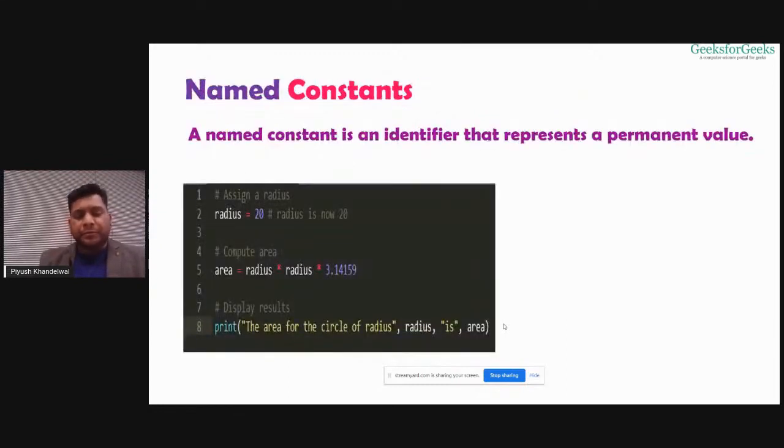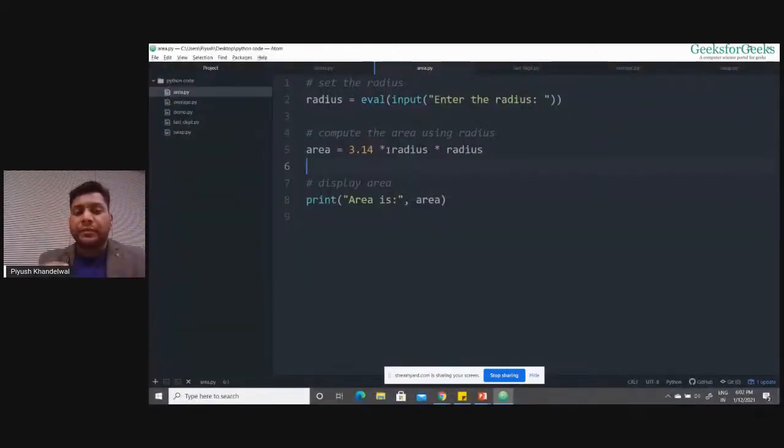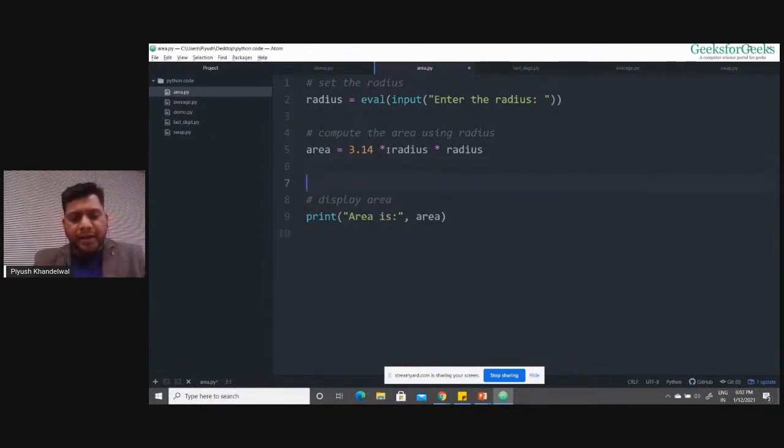Just have a look at this program. We saw this program in the last session, where we were computing the area of the circle using the radius of the circle. And then we were able to compute the area of the circle for which the radius has been inputted by the user, right? Suppose I want to modify this program so that it also computes the perimeter of the circle and prints it. For that, I need to add something to this one.